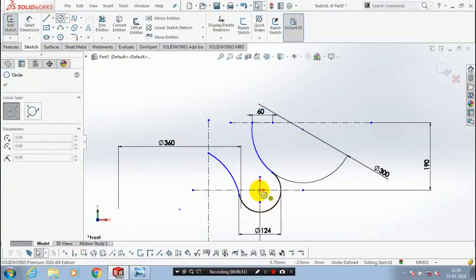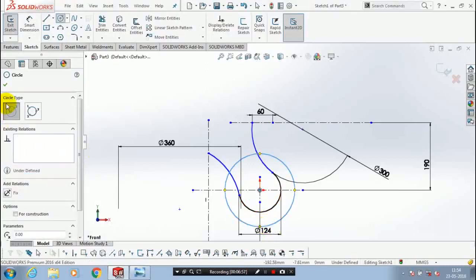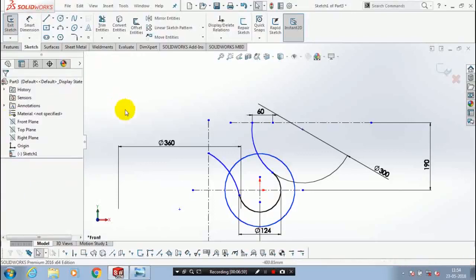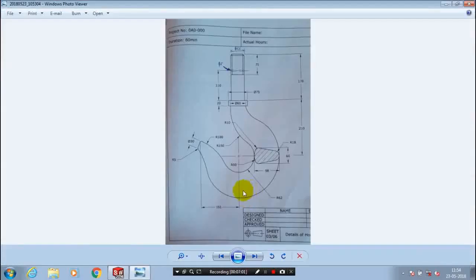Then we are going to draw a circle. Go to the reference diagram. We have to draw a second outer circle with corresponding dimensions. Make sure the dimensions are added as 98 and radius 62.